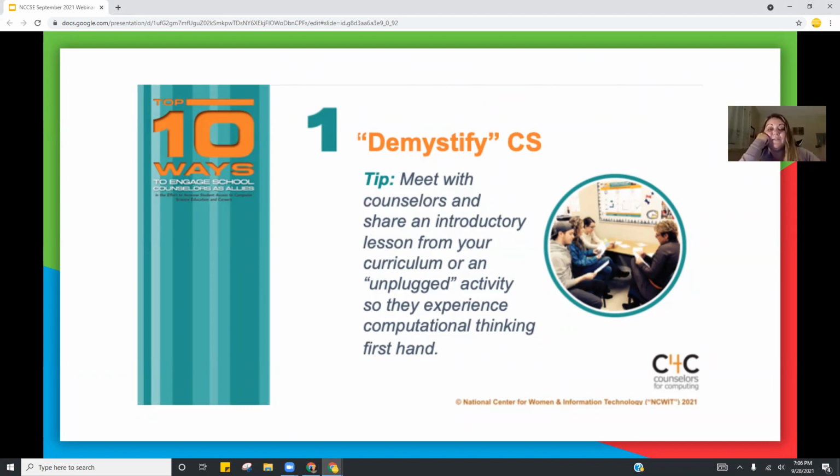And so I think the very first thing is demystifying what computer science is. If you jumped in, I was talking about a teacher at my very first school that I worked at, who just invited me to come along to some conferences. She invited me into class when they were doing the Hour of Code. She invited me to participate in the Hour of Code, no matter how uncomfortable with coding I thought I was. And that really helped me understand that computer science and the courses aren't only for AP calculus students. And that was huge for me. Let's go to that next one.